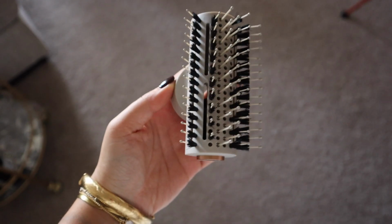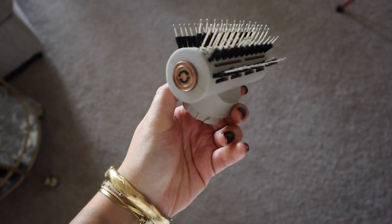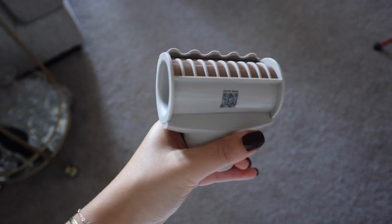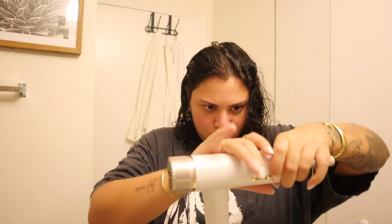So this is the quick smooth brush. This is to dry, voluminize, and smooth hair all at once. There's two different types of bristles on here. This is the rapid gloss finisher. This eliminates frizz and flyaways. And then this is the turbo concentrator to style and dry at the same time.